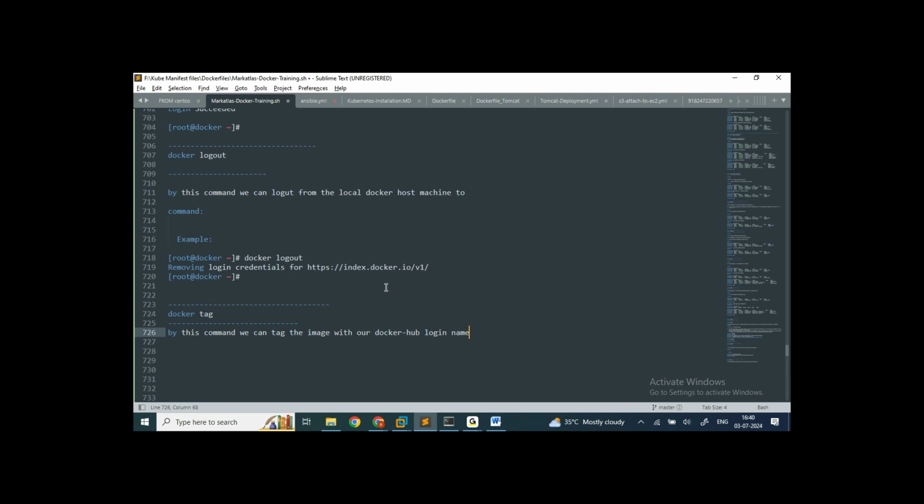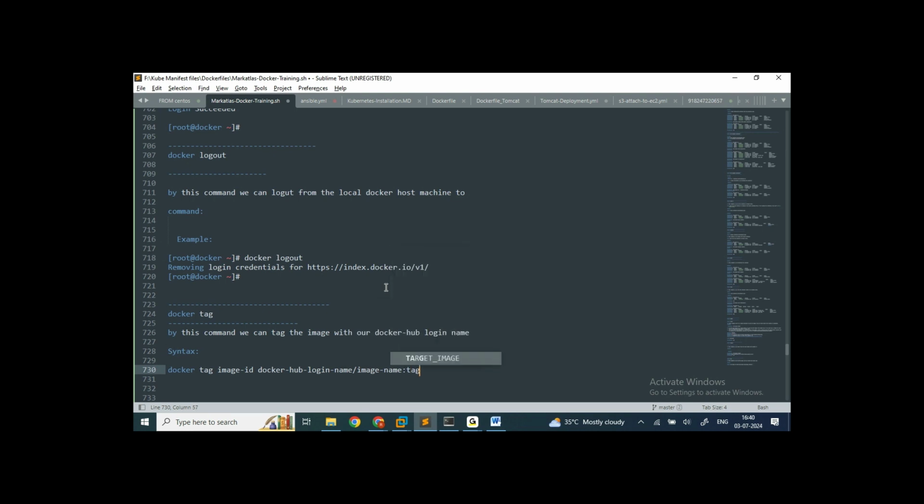Yes, the syntax is: docker tag, image ID, space, Docker Hub login name slash image name, colon tag name.